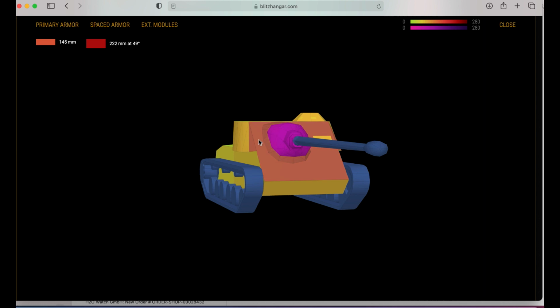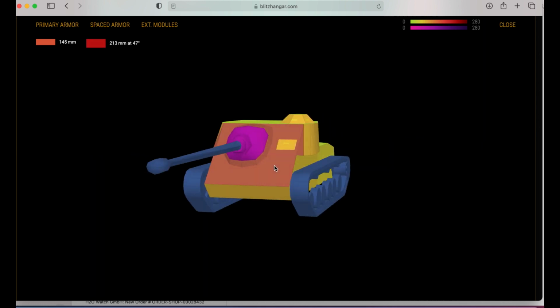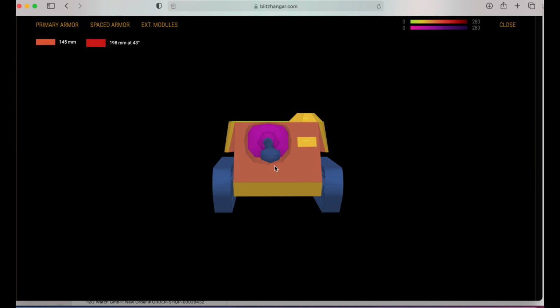But here's the other thing: it has really good traverse. So even though it's turretless, a lot of people think, okay, I'm going to be able to get around this thing. It's really fucking difficult to get around.